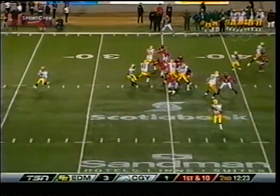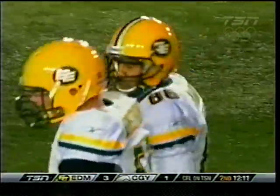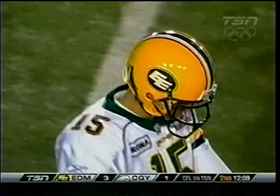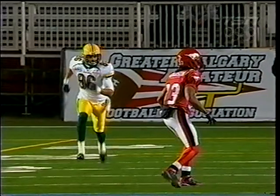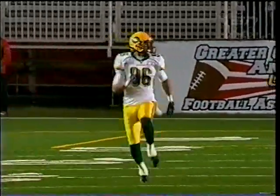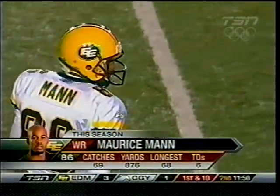15 yards away. Play action, and Ricky Ray drills it downfield and has Maurice Mann. First catch of the night for Mann, 70 of the season. He's in the top 10 in receiving. Maurice Mann's been a bit of a roller coaster ride. Should get his 1,000 yards, and when I talk to the defensive backs, the corners in the league feel like he may be the best wide receiver. He and Kenyon Rambo, when he's healthy, in the CFL, but last game versus Calgary had just 1 catch.